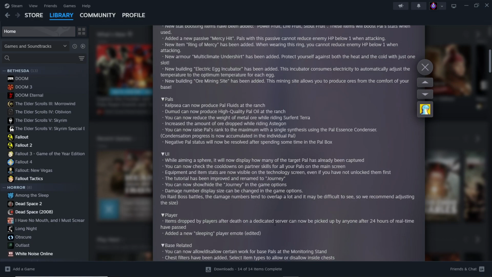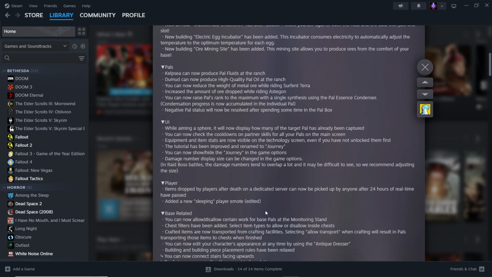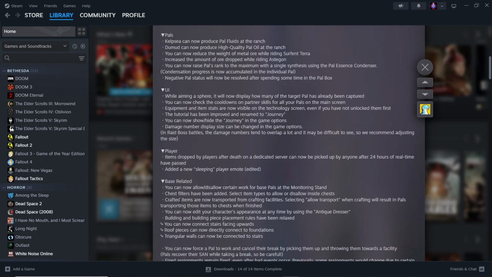Items stored by players after death on a dedicated server can now be picked up by anyone after 24 hours of real time have passed. Added a new sleeping player emote, which is nice. Base related, you can now disallow certain work for base pals at the monitoring stand.